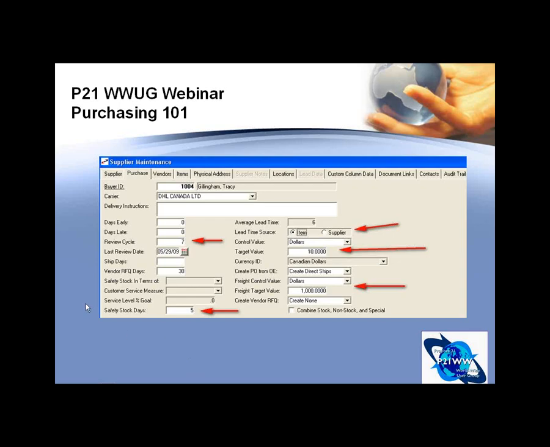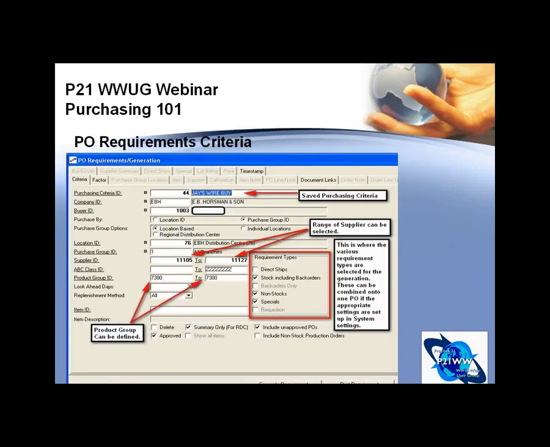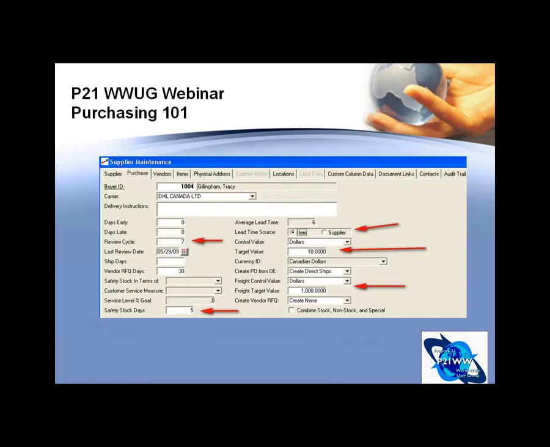Okay, so now we'll go into supplier maintenance, and I'll just touch on a few of the key things. As we spoke of earlier, we had some fixed inventory replenishment methods, being min-max, and also min-max and OPOQ, or order point, order quantity. But we also had some dynamic replenishment methods that take into account things like review cycle, safety stock and lead time.